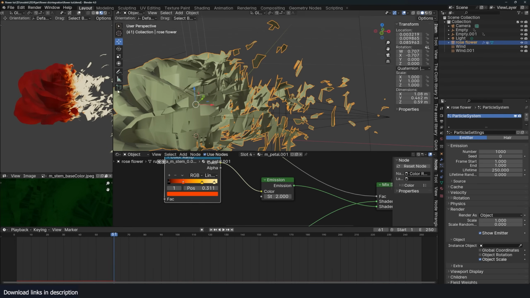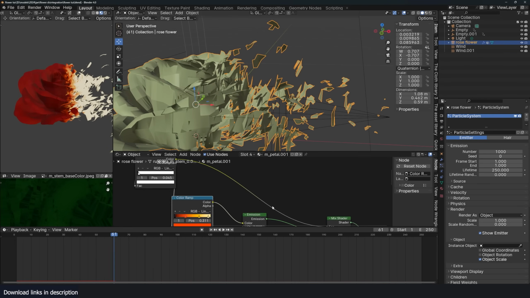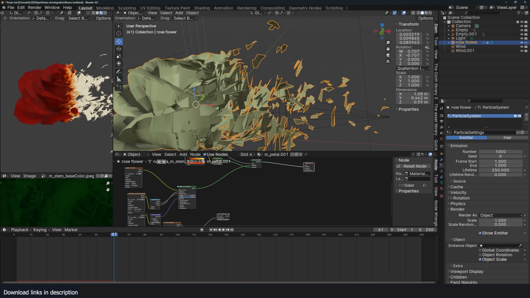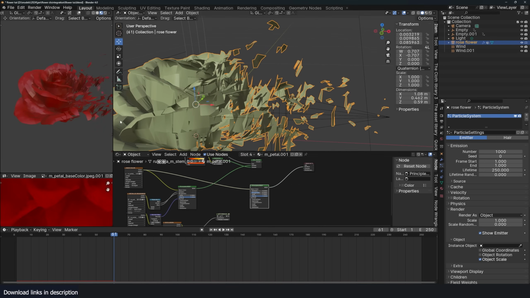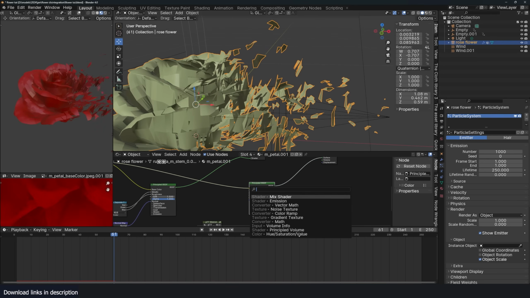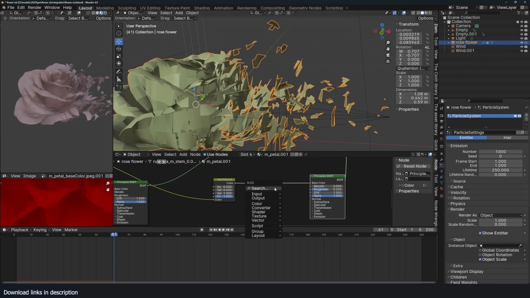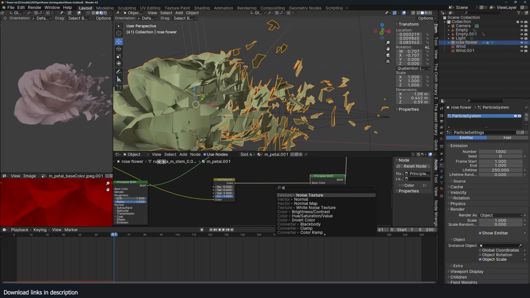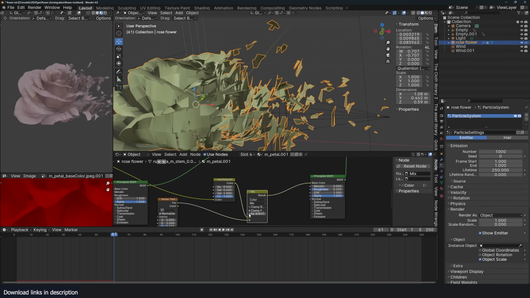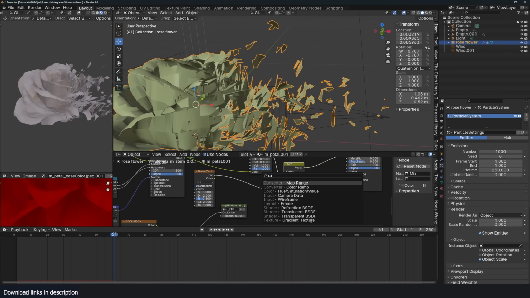So we want the rest to turn into ash after it burns. Create another material that is going to be ash, but instead of it being red, we can use a hue and saturation and desaturate this. Maybe add some noise, blend in some noise. Basically trying to make it look like ash.